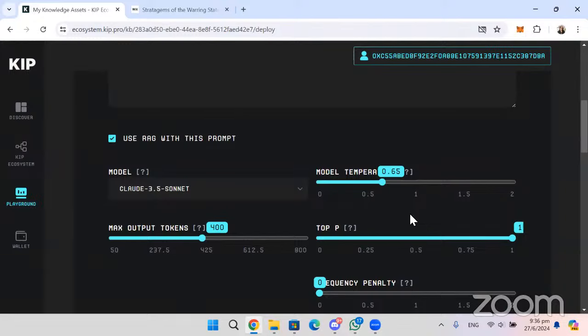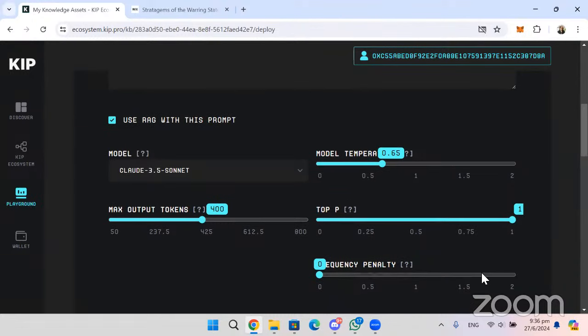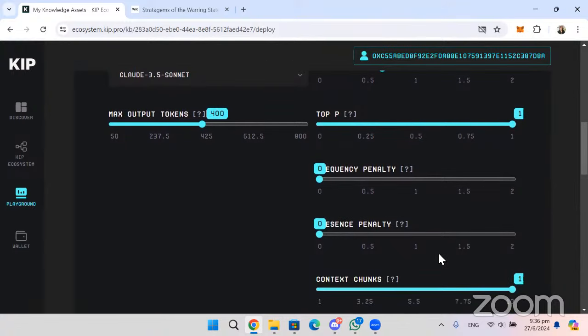So, for example, if you set a high temperature and a low top P, and you ask it what do cats eat, it will just say skibbity, and it will be totally incomprehensible. If you set a low temperature and a high top P and you ask it what cats eat, it will say something like, cats eat sugar and spice and all things nice, which is linguistically coherent, but it's an odd answer. So I actually want it to be relatively consistent. I'm going to leave it there.